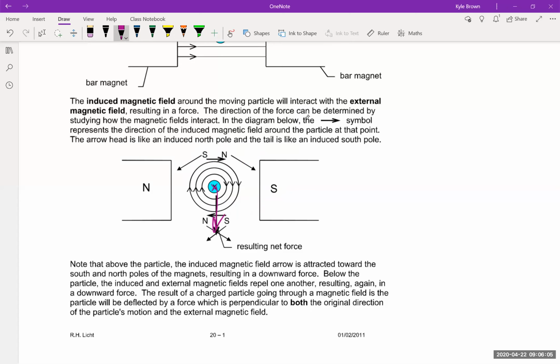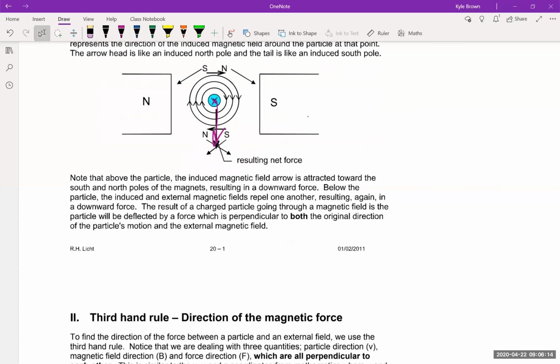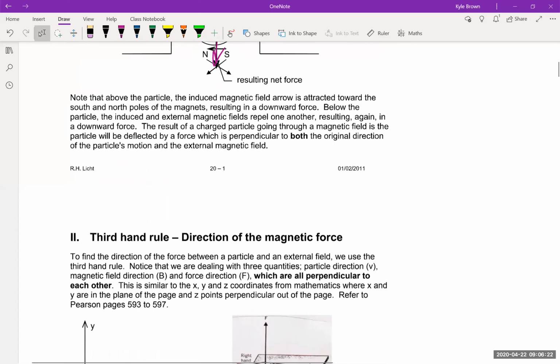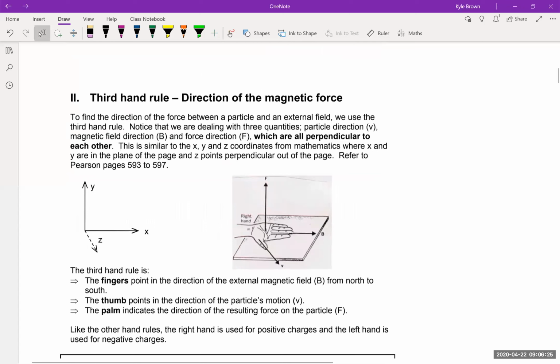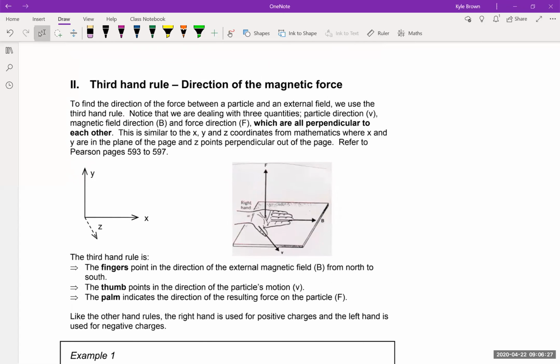And this is huge. This is a really applicable thing that we can use for technology. And you guys will start seeing that this shows up quite a lot in technology. This is a huge part of the Industrial Revolution, and the world that we live in is based on some of these principles that we're going to go through. Okay, so now we're going to introduce a third hand rule to make a bit more sense of what's going on here. So here's the third hand rule.